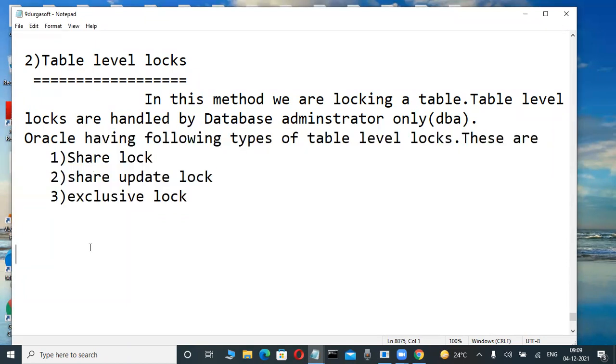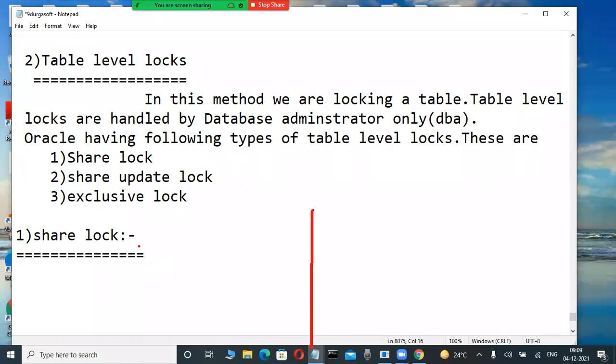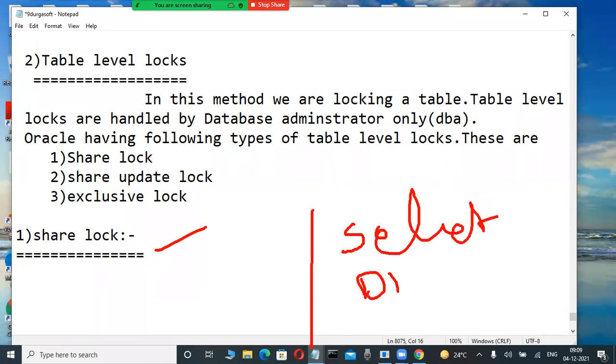Now write it: share lock. You are not using anything else, just table locking, share lock. What does share lock mean? Whenever we use this lock, another user can query the data, meaning a select statement is possible, but they cannot perform DML operations. Also, with row level locks, by default only one user locks the resource at a time.